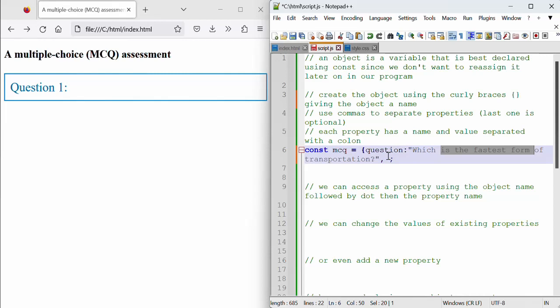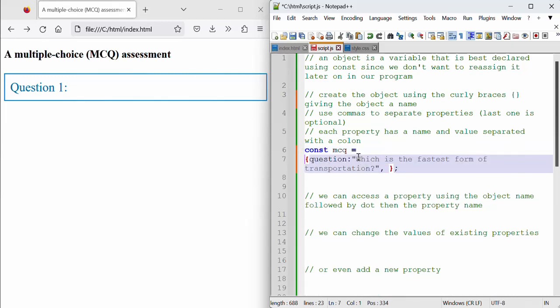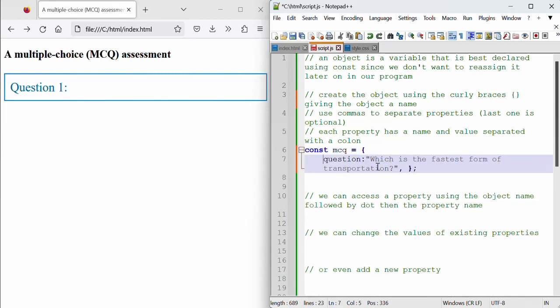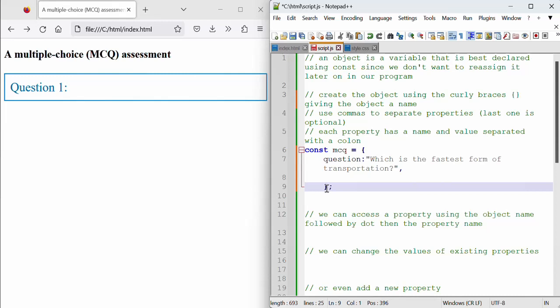So that's the value. This is my first property, and I can always put things on separate lines. I'll leave it there, since it reads better like this.